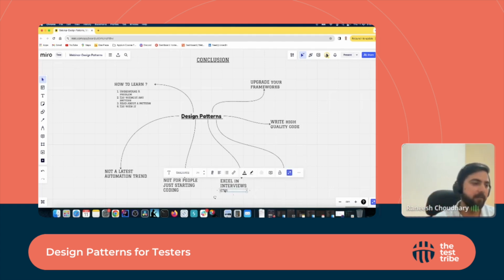Also, if you are someone who is preparing for FANG companies, there's a book called CTCI, Cracking the Coding Interview. There's a Google interviewer who has written that book, and she has also mentioned that design pattern is one of the topics in her book. So consider the importance of the topic. The Google interviewer is also telling that, okay, this is important and getting asked in the interviews.